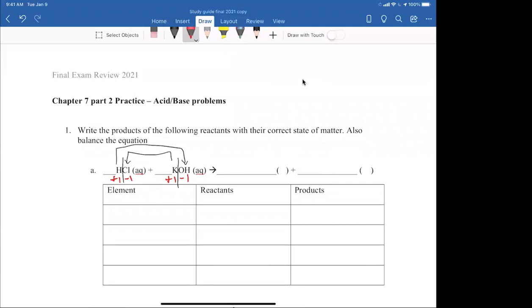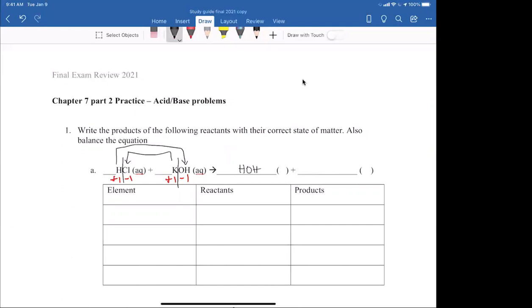So now that we have the charges, we can put everything together on the other side. So we have H +1, then we have OH -1. Okay. And do those charges balance, or do we need more of something? What do you guys think? Do we need more H? Do we need more OH? They balance. They do balance, exactly. So we don't need anything else. We just need HOH as it's written.